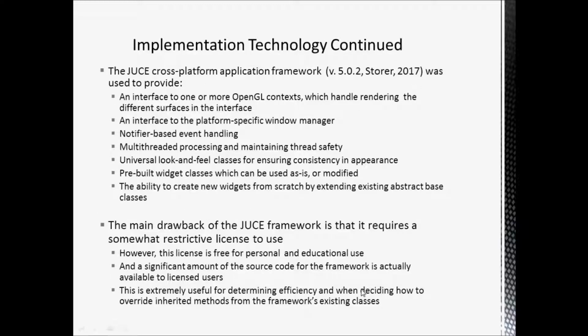One of the things which I found most useful while developing this interface was the JUCE application framework. This is a cross-platform framework which allows development for Windows, macOS, Linux, and mobile platforms. It handles a lot of the low-level aspects of interface development, which saves a lot of time. This includes the rendering of the windows via an OpenGL context for each window, and calls to the platform-specific window manager, as well as event handling, multi-threading, and the look and feel of each window. So this allows you to ensure consistency across the different application windows.